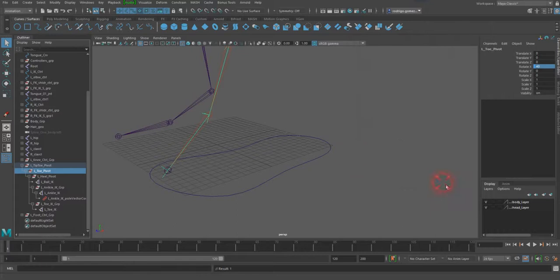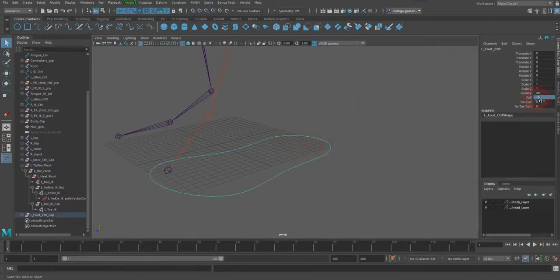So let me close this window and test it. So when the roll is at 0, the foot is resting. When the roll goes to negative, I'm going to use my middle mouse button here while selecting the name. When they go negative, the foot goes up. When the roll goes from 0 to 5, the heel goes up, but the toe stays on the ground. And when it goes 5 up above, the foot goes on the tiptoe, but you know the toes leave the ground. Okay, that one is working well there.